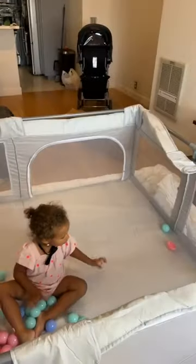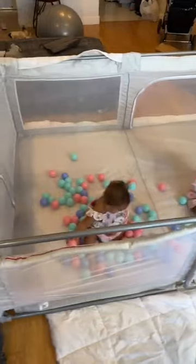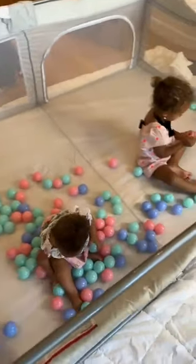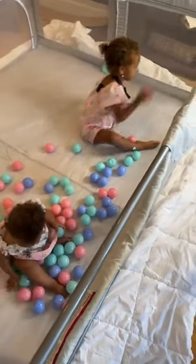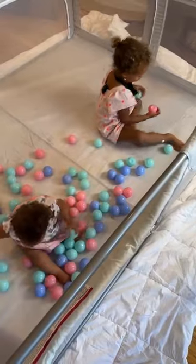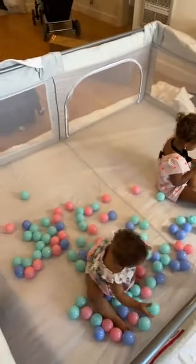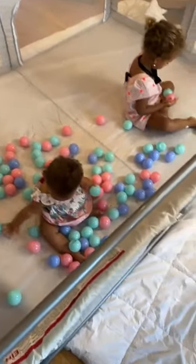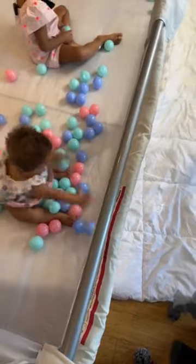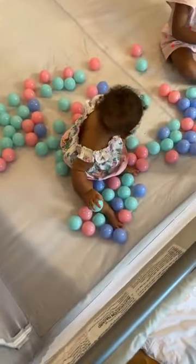Yes, Junie. Huh? It's not broken, it just has a... There we go. Why'd you throw it out? It's because it's the one and you talk to these. We're definitely going to have to buy more balls so that there's more of them. Can I buy some more balls? Yeah, look at... Fill it up?